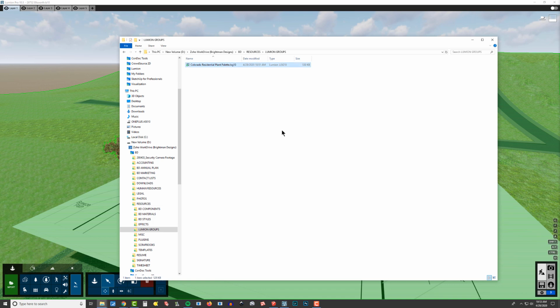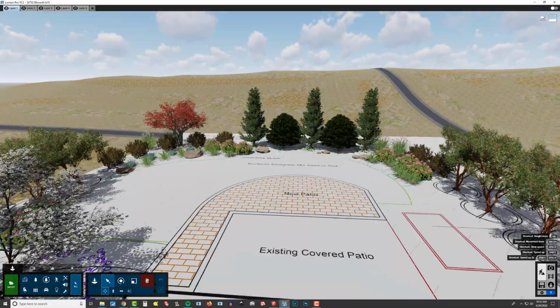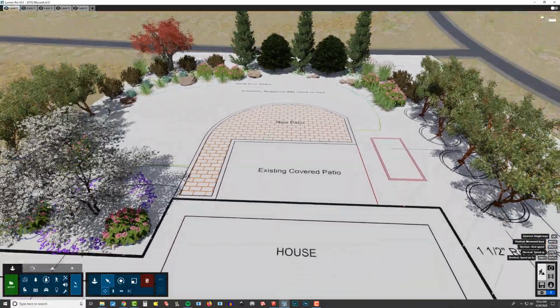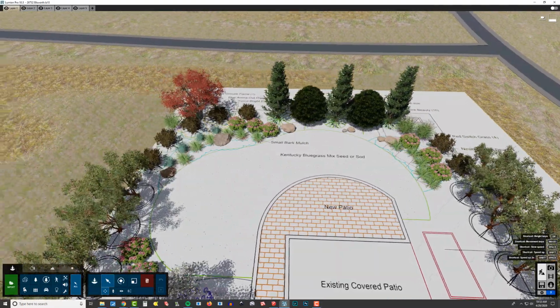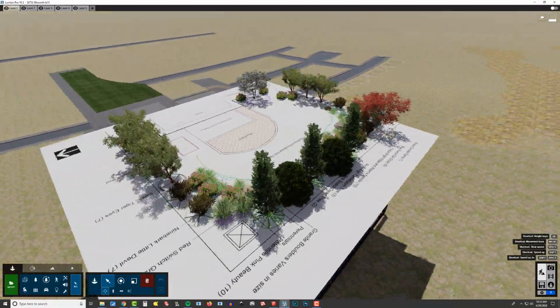Rather than going through this process of tracking down things that look right, this will speed things up for you, especially if you're an architect and you're not totally hung up on perfection with your plants and how they look. All right, so that's Lumion Groups.